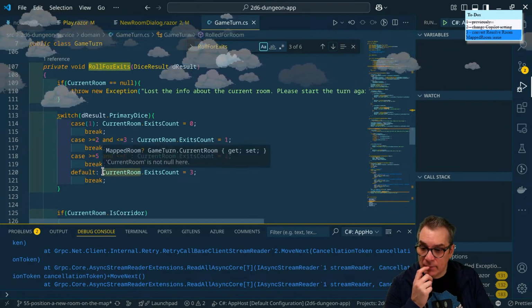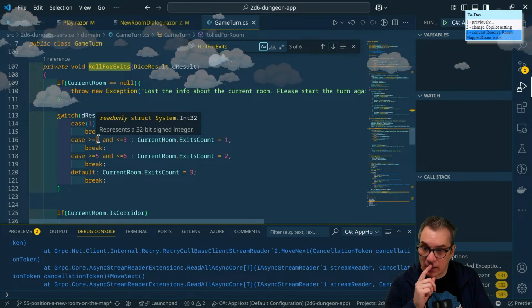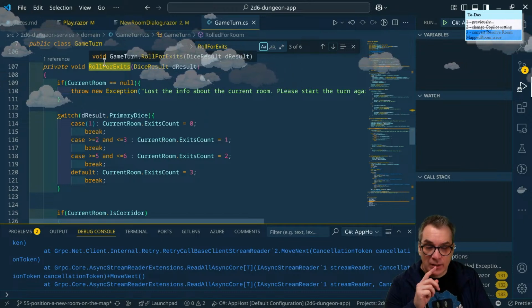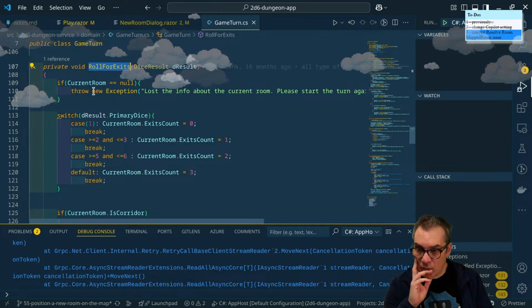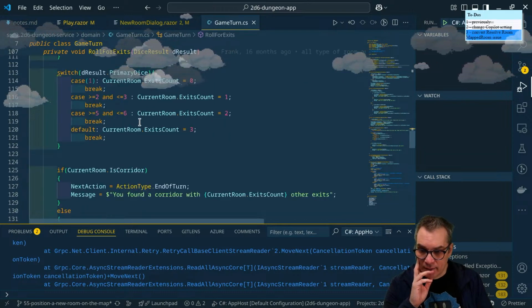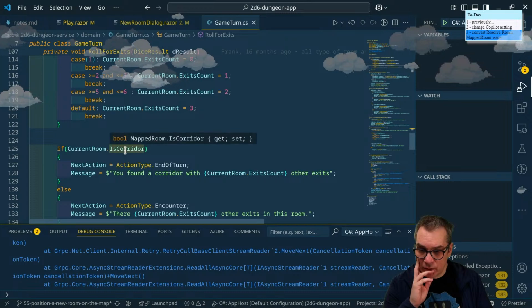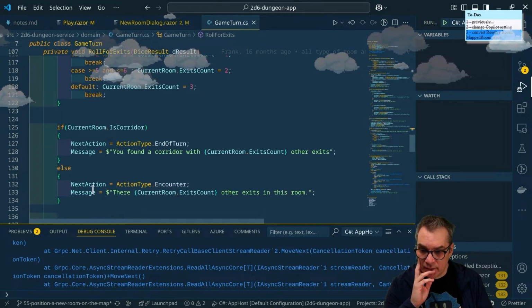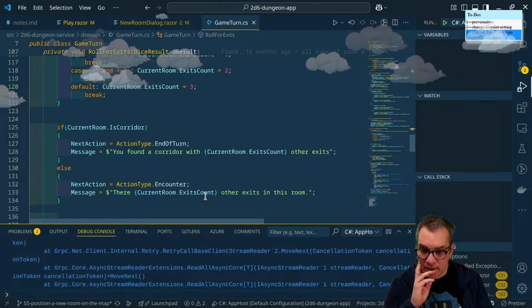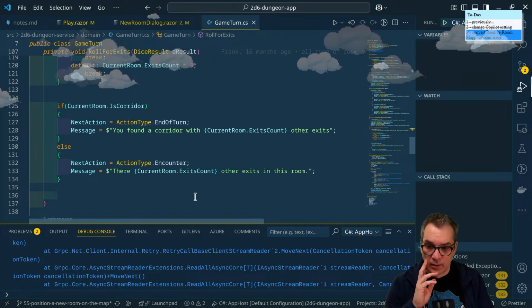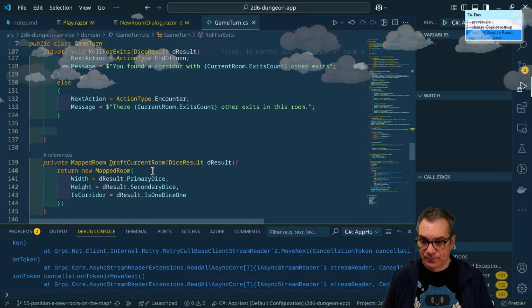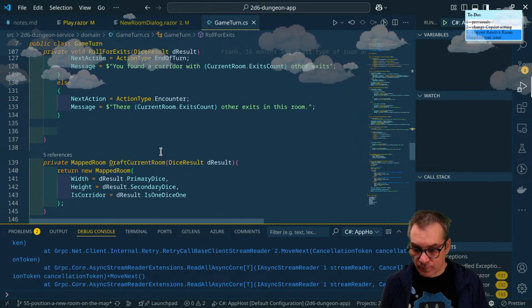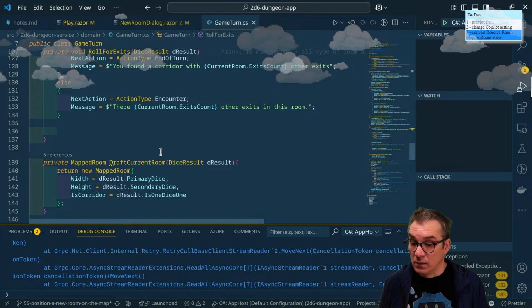Oh, I didn't position. I didn't set position. So I say roll. I say, okay, this is what you have. If it's a corridor, blah, blah, blah. This, da, da, da. But I didn't specify where they were. Oh.